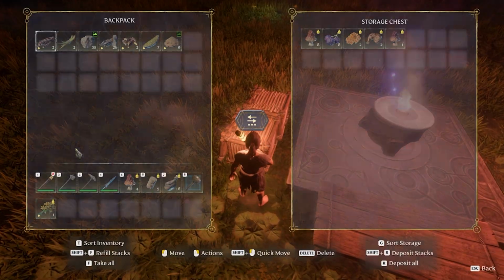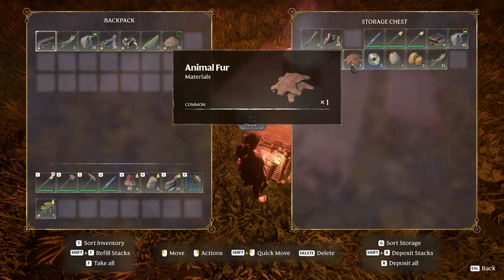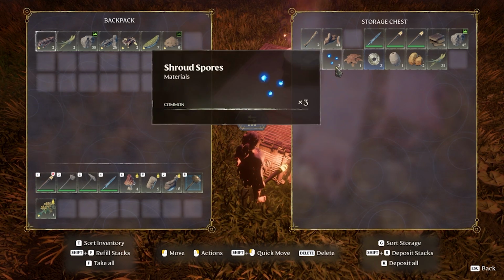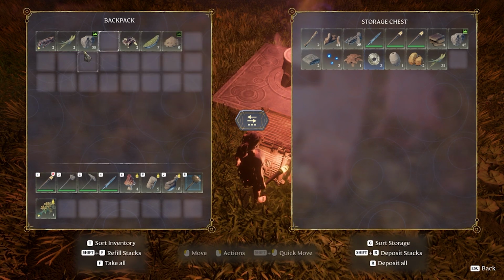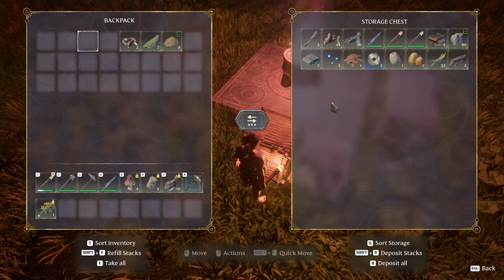Seems easy enough, so let's see how much fur I have. That's things that you can eat. Wrong one. I have only one animal fur, three shroud spores, and not a lot going on right now. So I'm just gonna put everything in here. I am running out of space, but I will just make do with what I have.